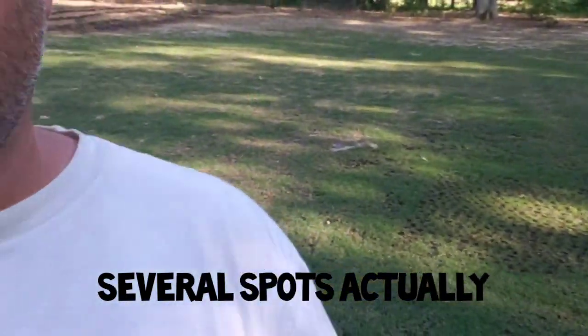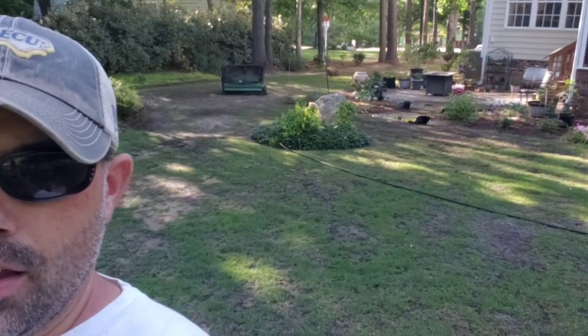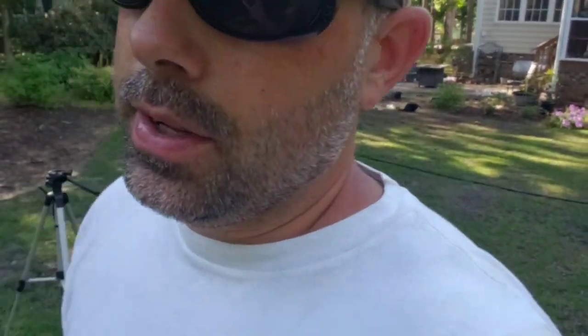I've already got a spot over here picked out, and whoa, where are you going, camera? I'm not real fond of this gimbal thing, but hey. So right here around my well, it's always been extremely shady, but it's been just as dry as it has been shady. So it's a real challenge to grow anything there. Well, today that's where we're going to apply our Hydretain, and I'm really excited about this. Today you're going to see how that works and what it looks like. I'll talk a little bit more about it, and in a future video, I'll give you an update on what it looks like.